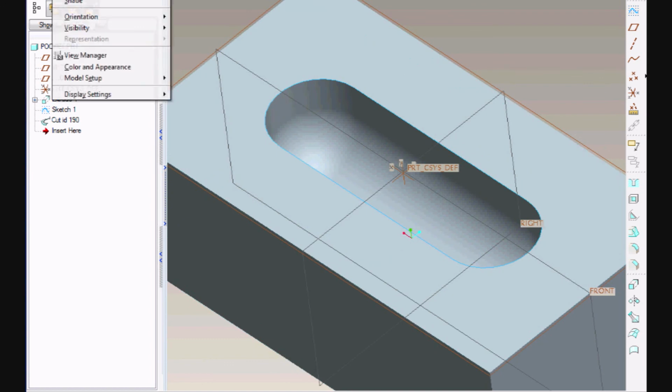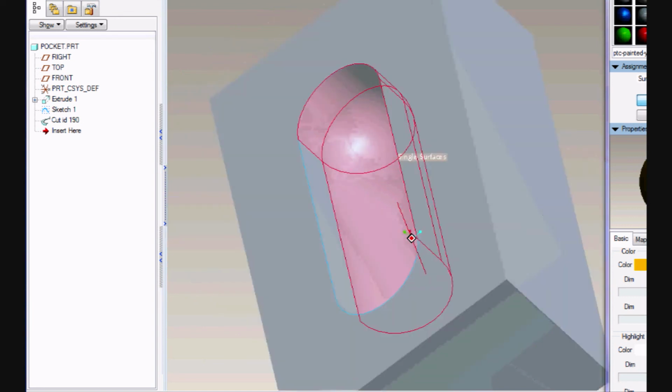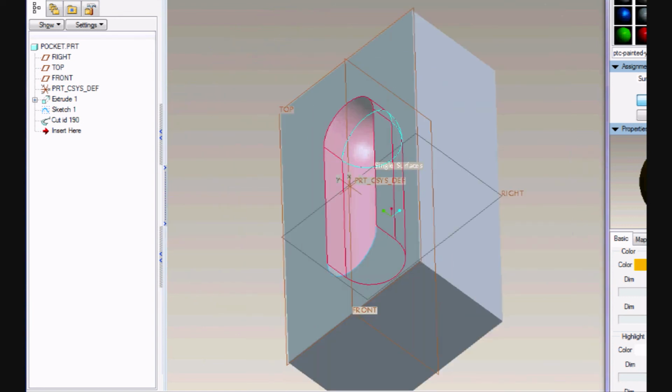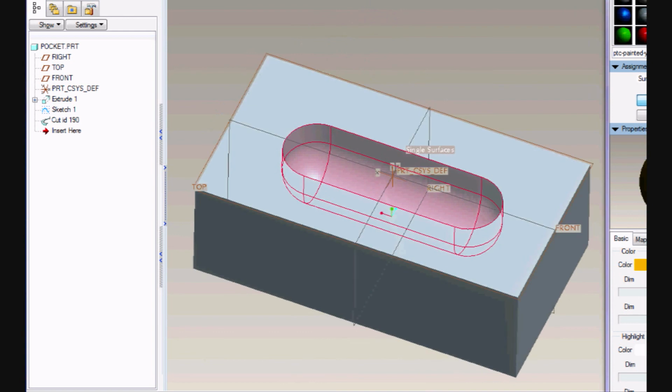Let me give it a color. Let me select yellow. There you have yellow.